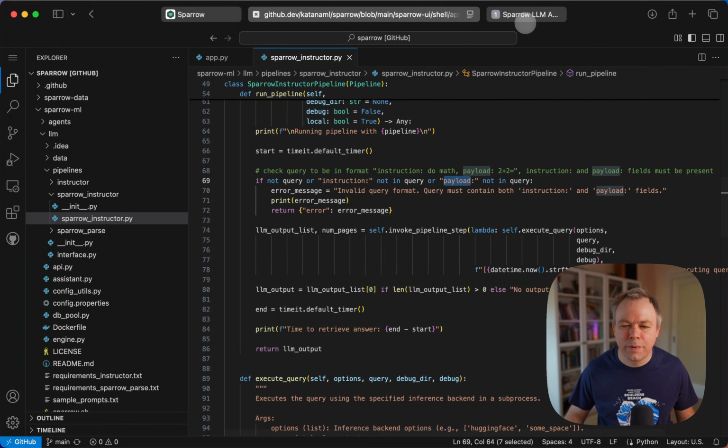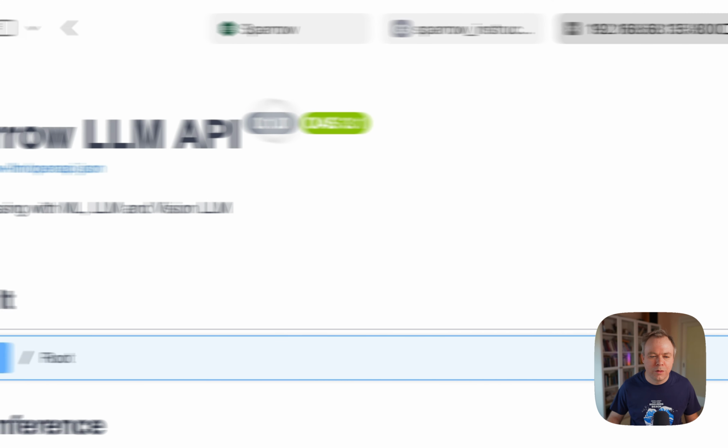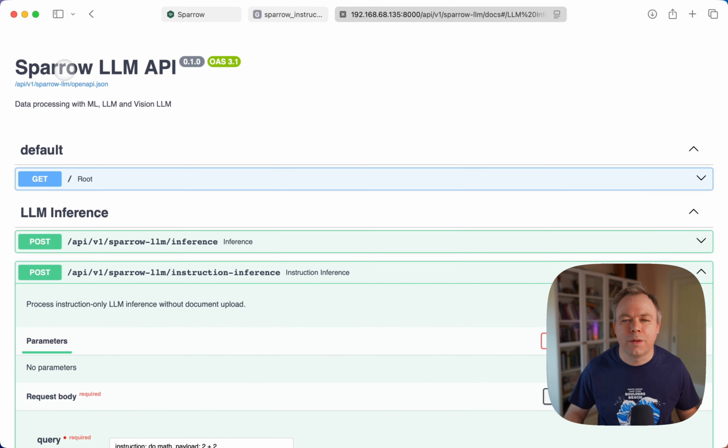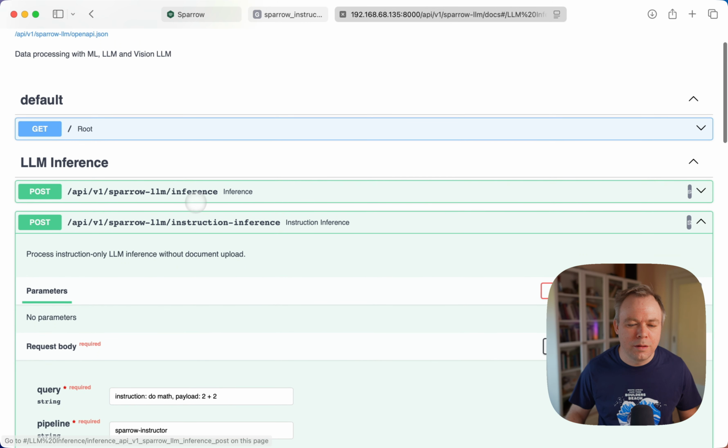And let's see here, for example, I'm accessing the API which is generated and available from the Sparrow LLM backend. As we can see, we have two endpoints, the inference endpoint and the instruction inference endpoint. The inference endpoint is the one that was available before.